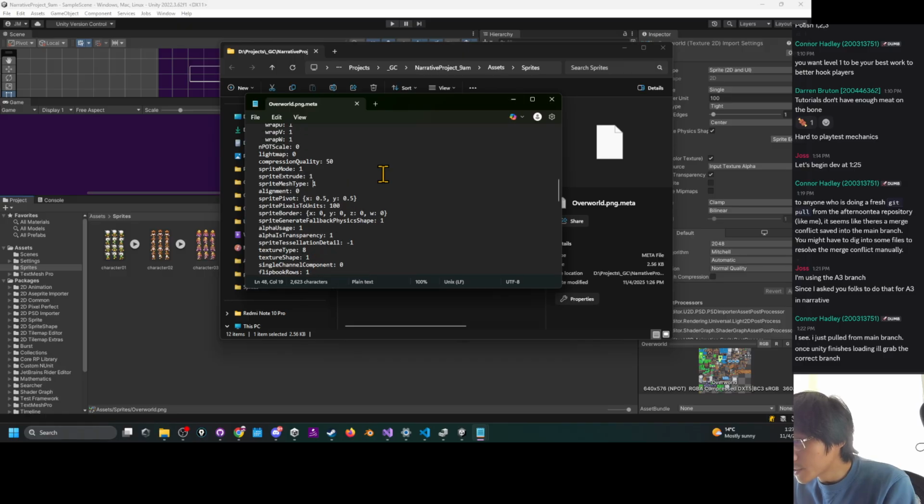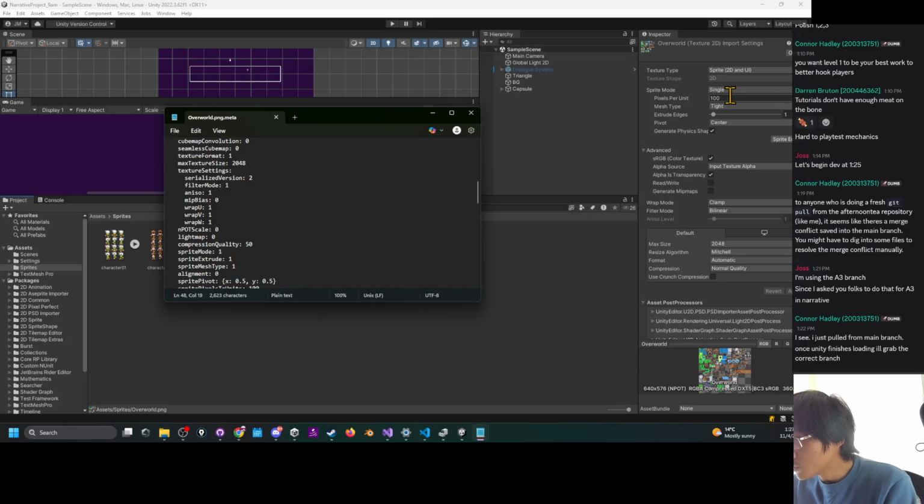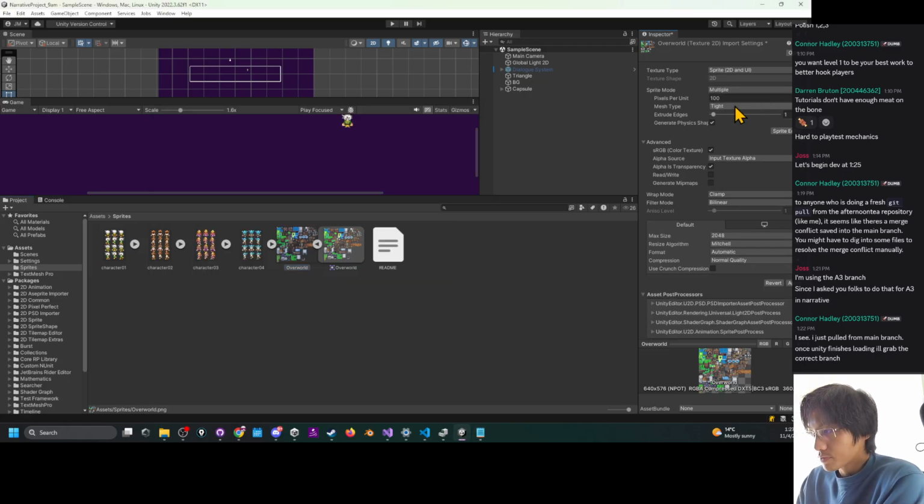So let me actually change this stuff. What I need you to do is make sure texture type is set to sprite. Then change from single sprite mode to multiple.